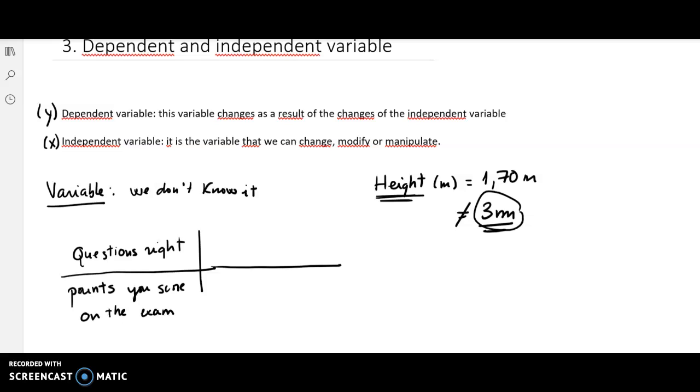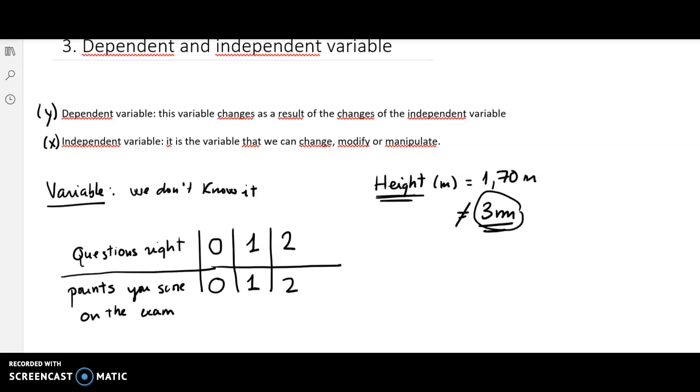So if each question is 1 point, if you get 0 questions right, you get 0 points. If you have 1 question right, you get 1 point. If you have 2 questions right, you get 2 points, and so on.